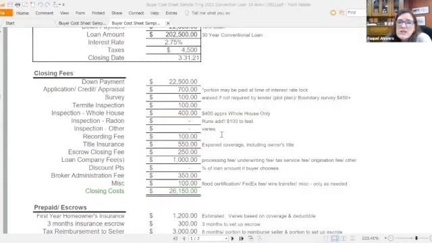Title insurance, this is only going to be the buyer's portion. I always do expanded coverage, which I just realized is spelled wrong. I always do expanded coverage. That's what I default to. In my opinion, you're talking maybe $100 extra for the best coverage that you can get. To me, it's absolutely worth it when you're talking about insuring something that in this case is $225,000. It's a no-brainer.